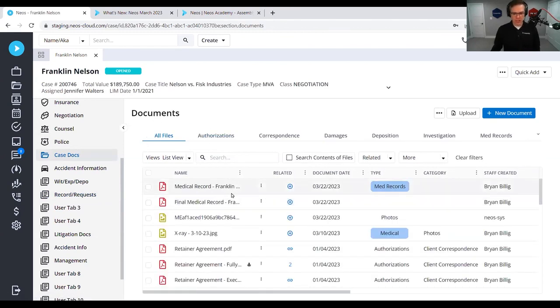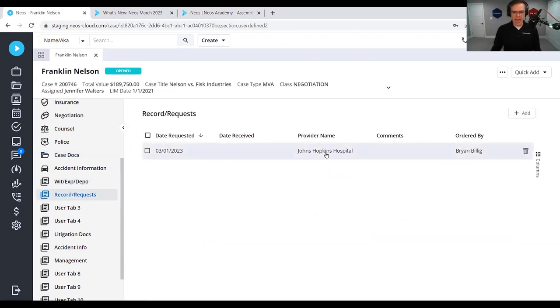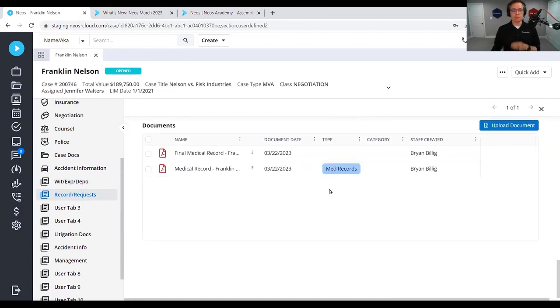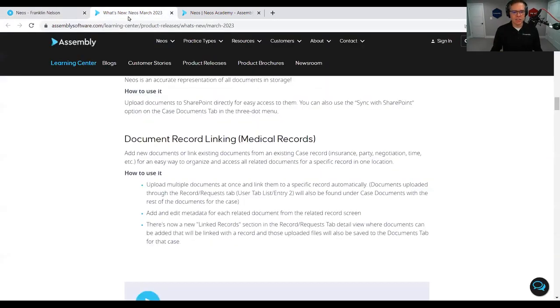My two files that I just uploaded, they're here ready and waiting for me. But if I'm going through individual records and I want to see specifically the records associated with that request, with that provider, they're here as well. So they're stored in one place. They are accessible from both. Okay, so that is the basics of document record linking.